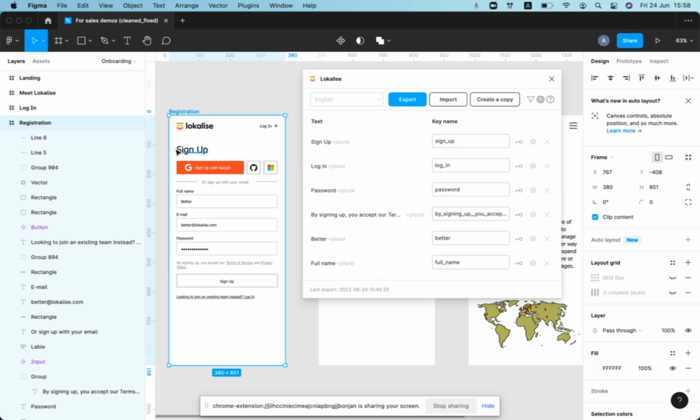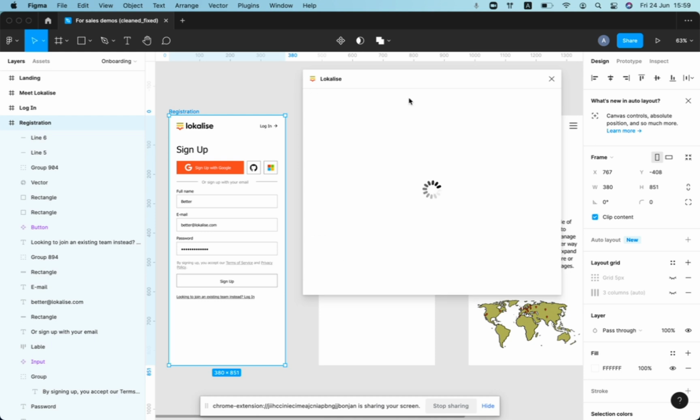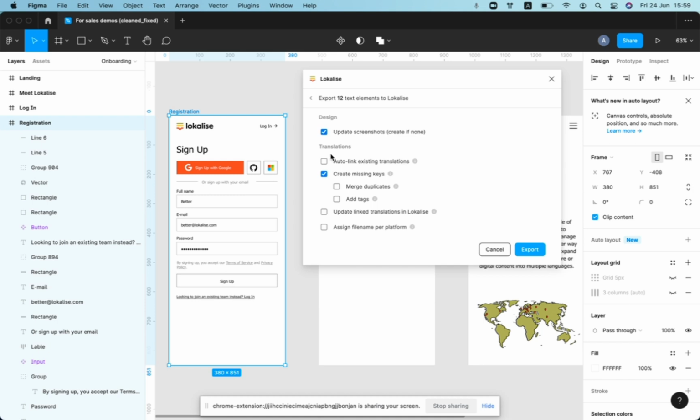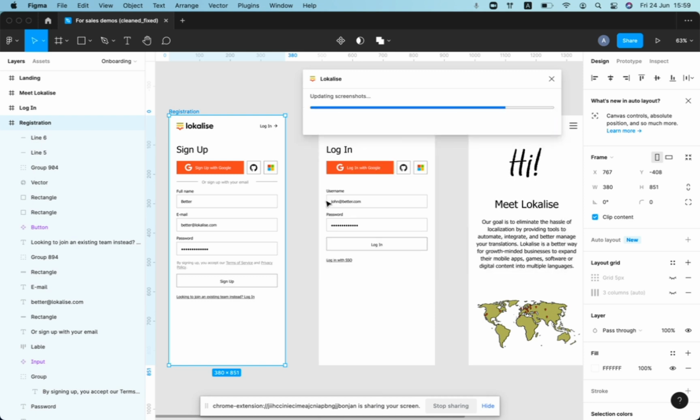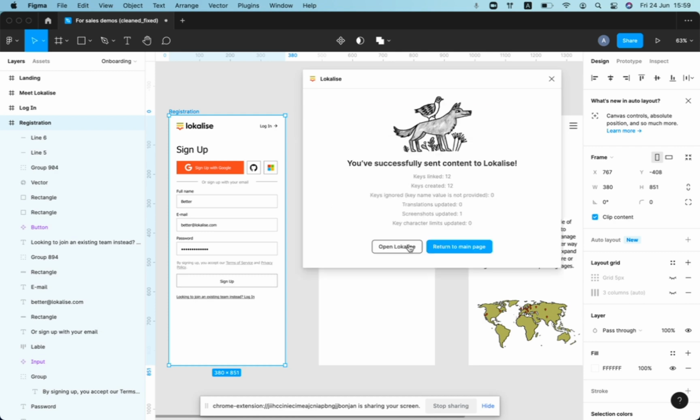Let's go a bit deeper, and we can see that in this case we have two sign up buttons, and Lokalise would propose us to create two different keys, like two element sign up and sign up, with exactly the same key. As it is usually not allowed to have the same keys in the same file, Lokalise supports this and prevents creating the same key names. So let's look at what will happen in this case. First, we will use default settings, and we will technically allow Lokalise to create duplicate key names, but the duplication would be worked around in a way that key names would still be unique.